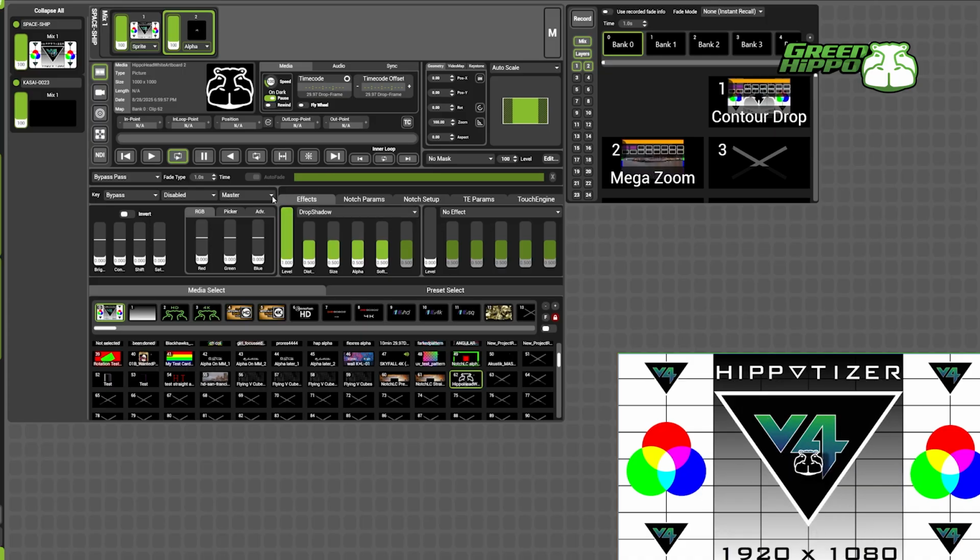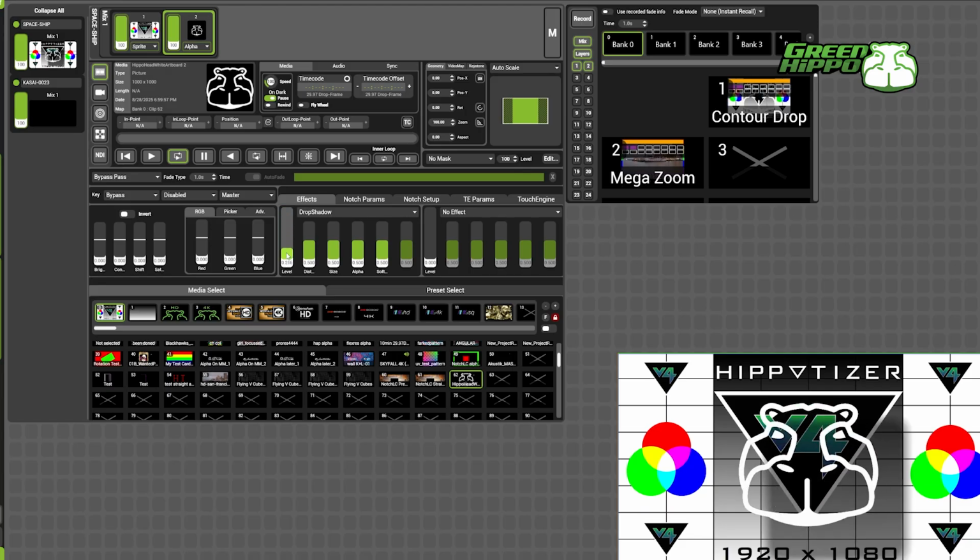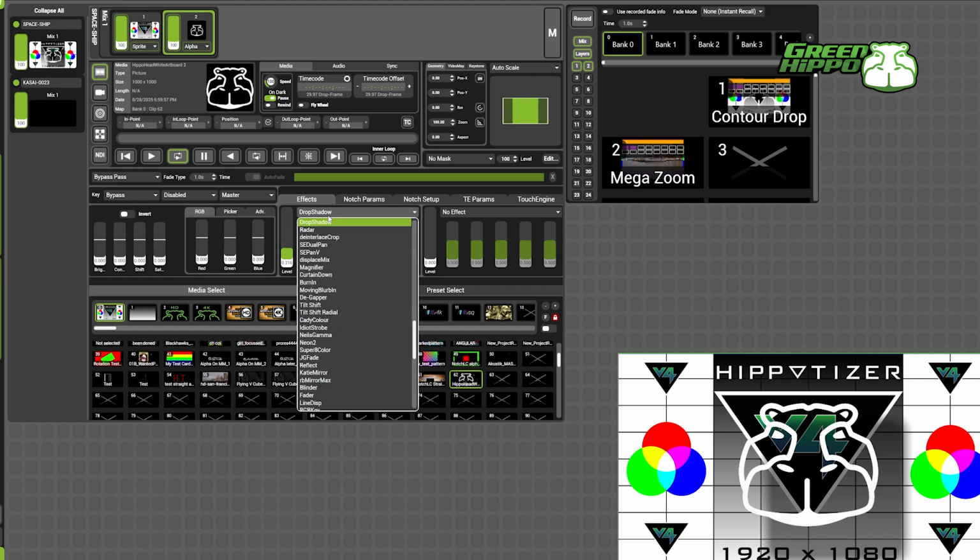So I can go ahead and hit enter, and now I've got a drop shadow effect already ready. And you can see that when I run up the level, some funny things happen. My image gets really small. I don't really like the way that that looks. So even if I bring the level down to not shrink it, you'll notice that I do have a drop shadow. However, this is not at all what I was expecting. I was expecting the nice outline of my hippo head and not just this black square. For that, we would actually use an effect that is contour drop.